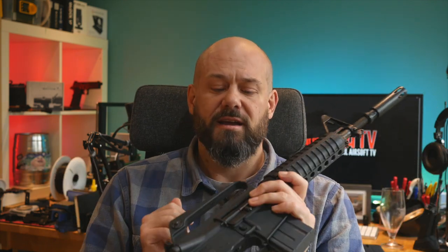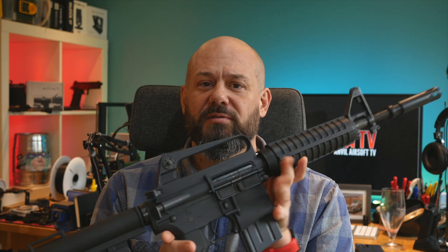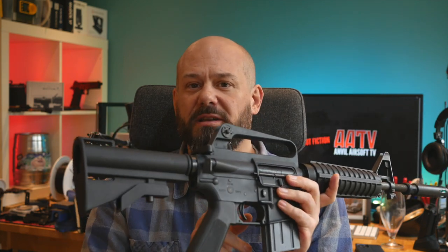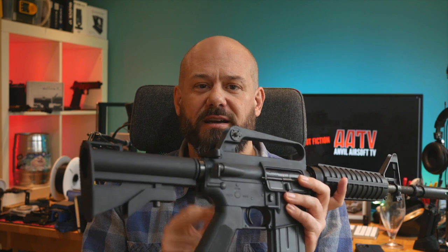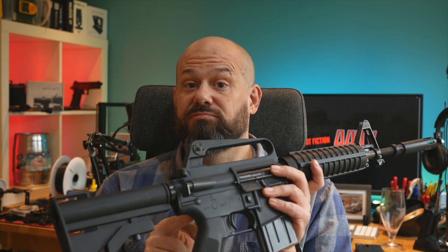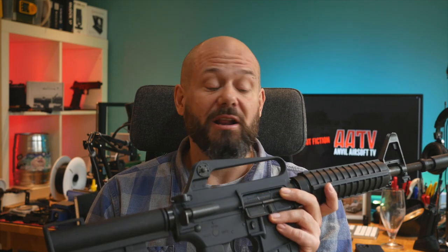Let's go over this replica. Internally it's basically a GMP733 that I've changed the front end on. The gearbox is largely stock apart from a Perun MOSFET. However, if I'm going to game with it I'll actually use the lower off my 653, which has a much better gearbox. That one has 16-to-1 gears, a high torque motor, a Titan, and is short-stroked. The gearbox is pretty good — really snappy and I really like it.